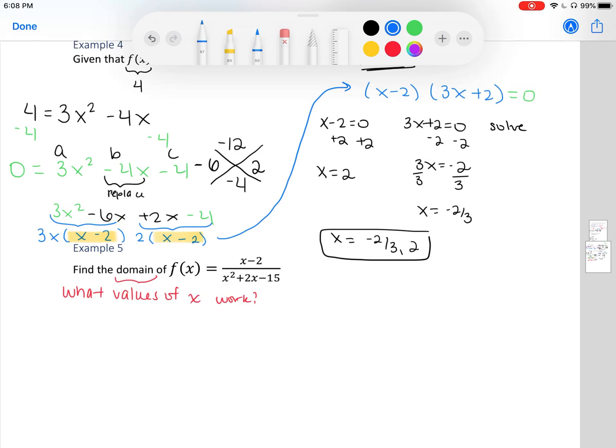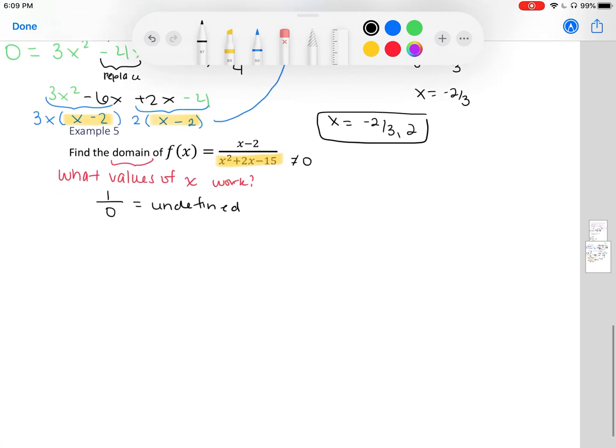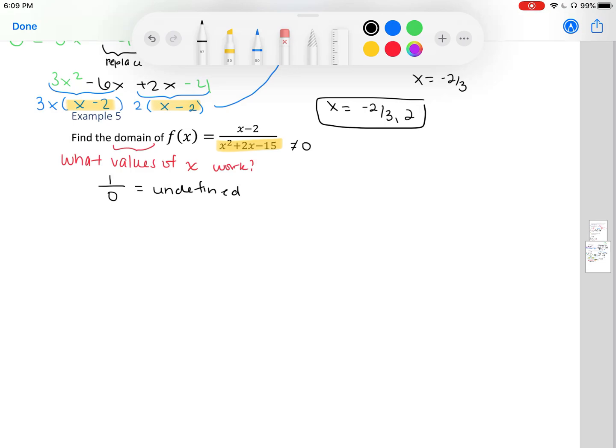What we have here is a rational function, and you'll see a lot more of this in your next class. Now, the problem here is that when I have a fraction, I can't divide by 0. It gives me an undefined point in our function. So the problem in this case is that denominator, because depending on what x is equal to, I can get a 0. So our goal is to find out when it's not equal to 0. So to do so, let's take our denominator and set it equal to 0.